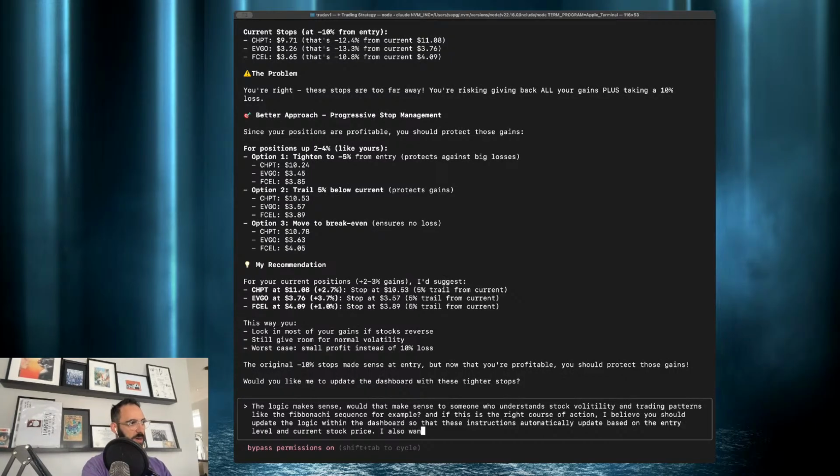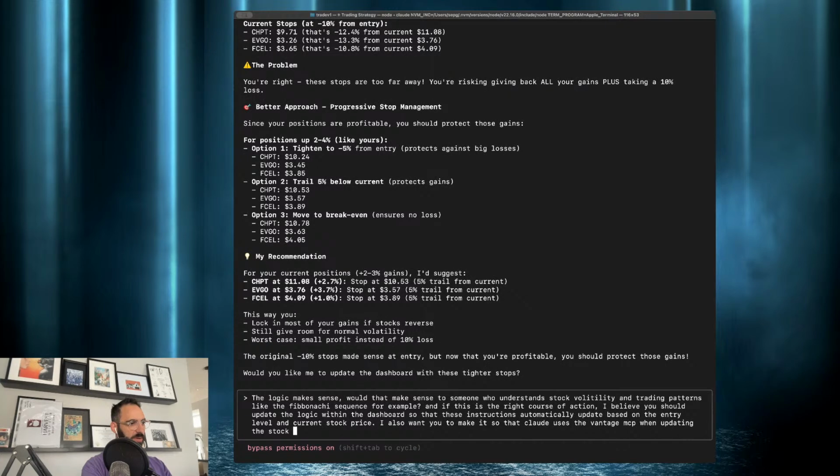I also want you to make it so that Claude uses the Vantage MCP when updating the stock prices automatically. Stock prices when prompted.